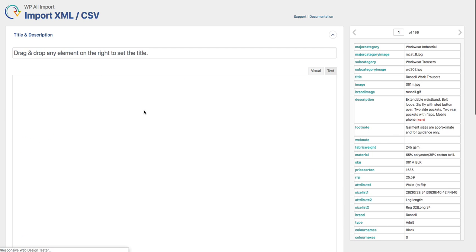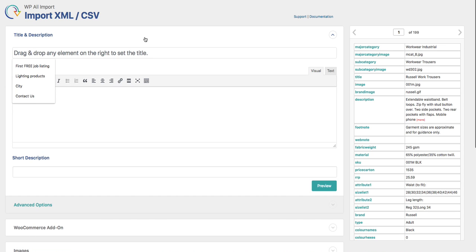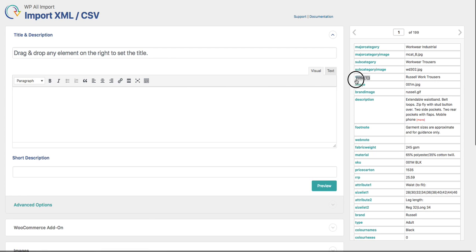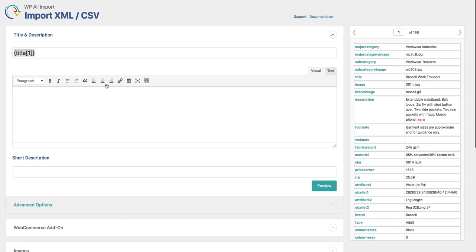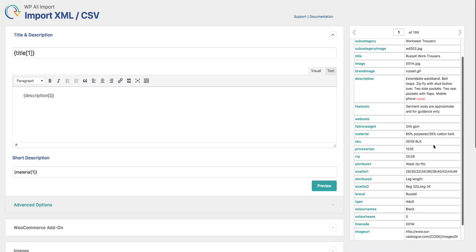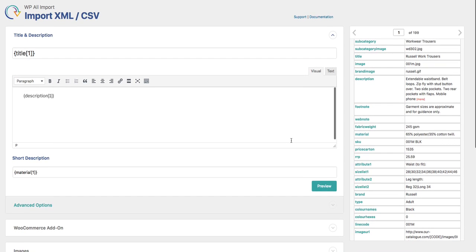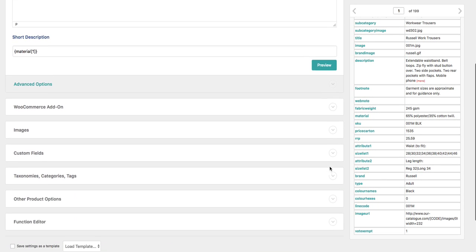So these are all the blocks that we have in the normal setup in here, as you saw from last time. And basically what we're going to do is drag across anything that we need over this side. So when we talk about the title, we're going to put the title in the main section there. Description, we want to grab the main description, pop that in there. Short description, again, they don't provide short descriptions on the Excel, but I suppose what we could do is maybe put the material information there, but again, it can be any of these files if you need to from that basis. So that's the basics on that.